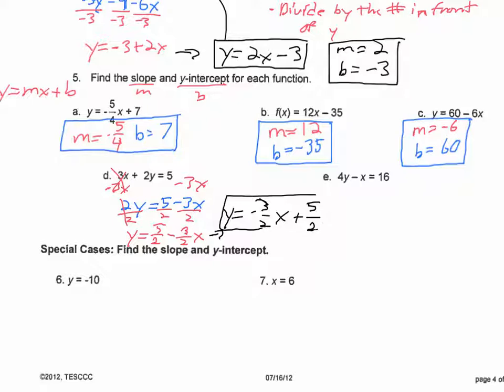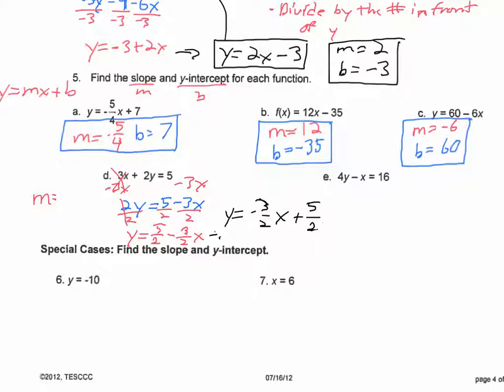If this is what the equation looks like, can you identify the m value and the b value? Go ahead and try to write down what is your slope, your m, and what is your y-intercept, your b. Okay, I'm going to write it over here to the left where I didn't fill up all the space. What is your slope, your m? Remember, the m is the number in front of the x.